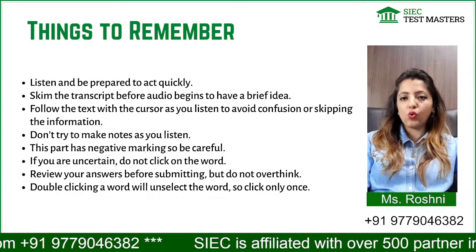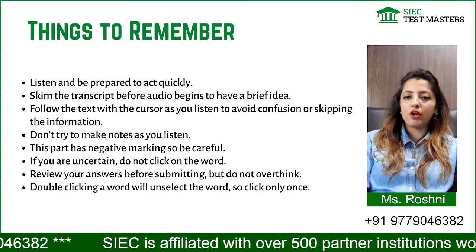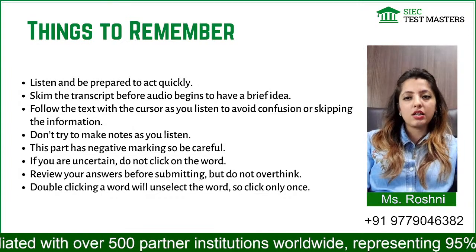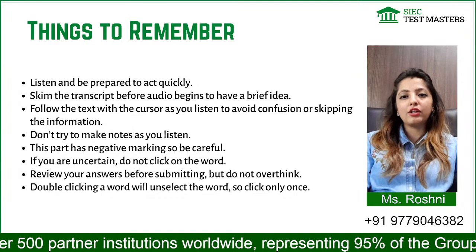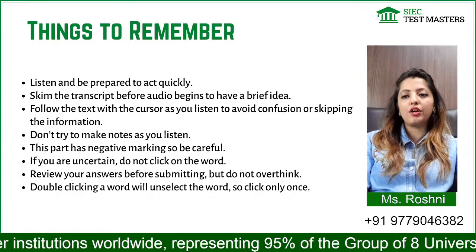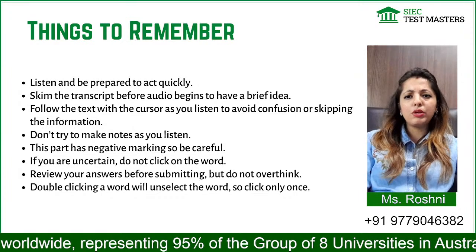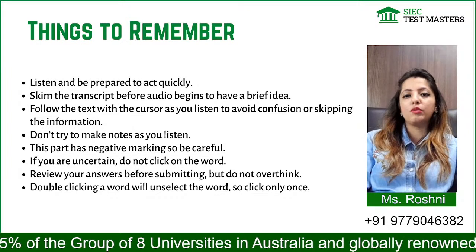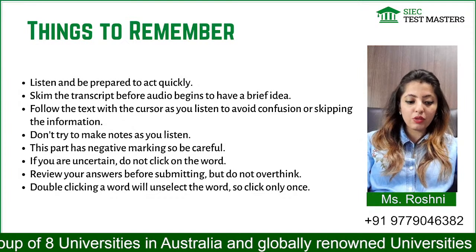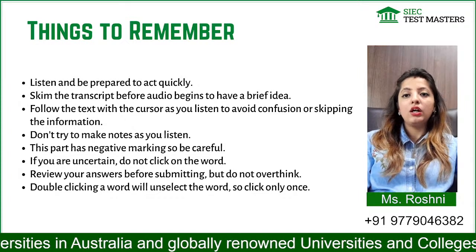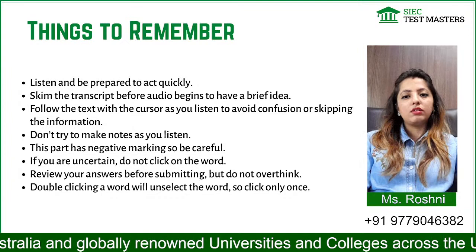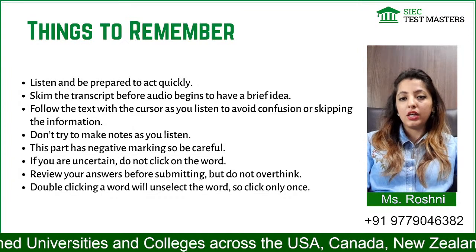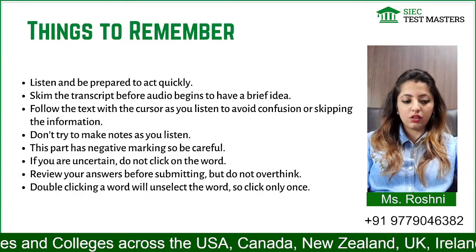Once the audio is over, go for checking the words that you have marked, but again, do not overthink, as overthinking might make you select or deselect a word, and there is a chance that you might lose marks, or you might skip a word that you had marked correctly. So be very careful, as double clicking will deselect the word, so you just have to make a single click for all the incorrect words that you identify.